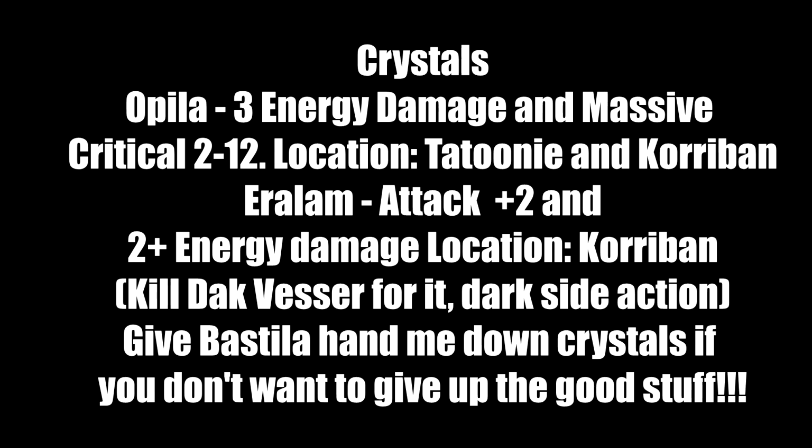Here are the last set of crystals. Opala, that has 3 energy damage, and massive critical is 2 through 12. Locations Tatooine and Korriban. Erlam, that's attack +2 and +2 on the energy damage. Location Korriban. You gotta kill Daka Vesser for it. It's a dark side action. You don't want to do it, then you won't get the crystal.